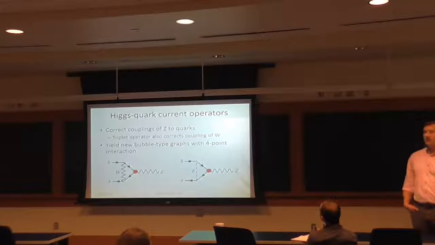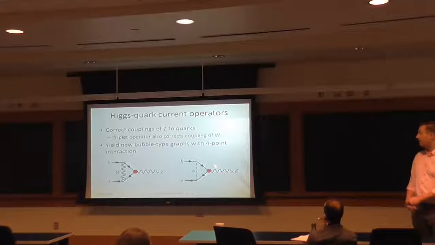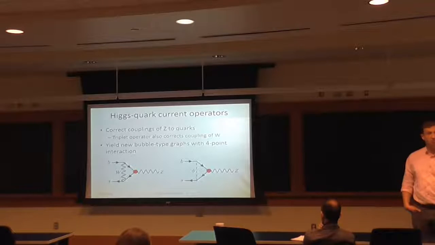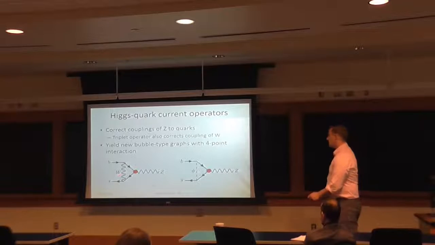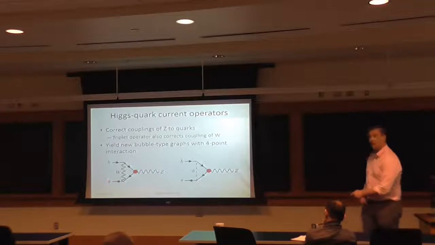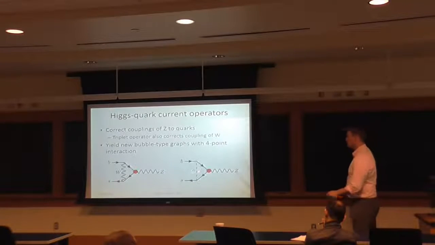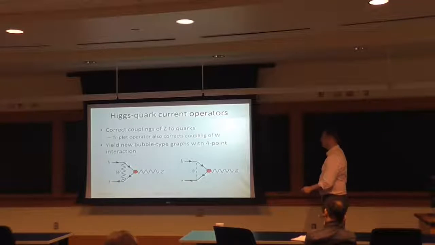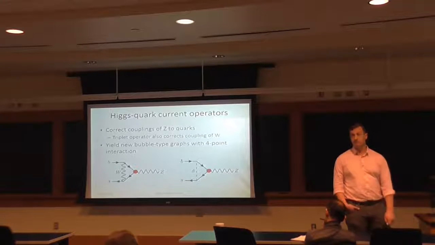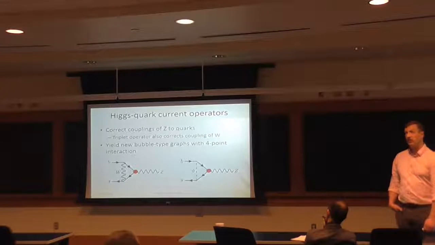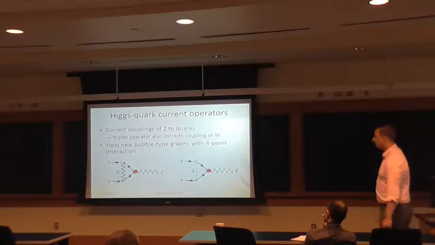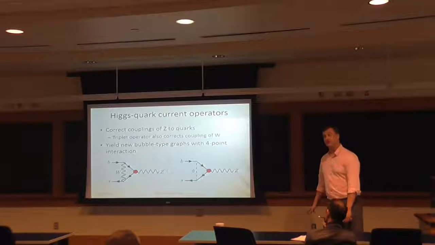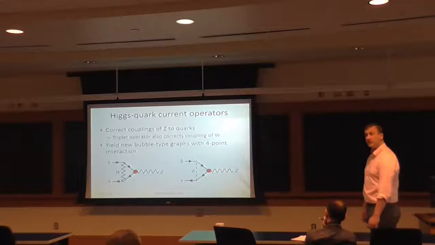The Higgs quark current operator does the same thing about shifting the Z coupling that I had mentioned previously. It does it to the quarks instead of the leptons. So you get these sort of naive standard model looking graphs, and you also get graphs that include a charged Higgs coupling here and back out to the B quark, with again explicitly higher dimensional operators inserted. And the theory once again shows up and warns you when you've done it wrong and forgotten a graph. It's very timed that way.